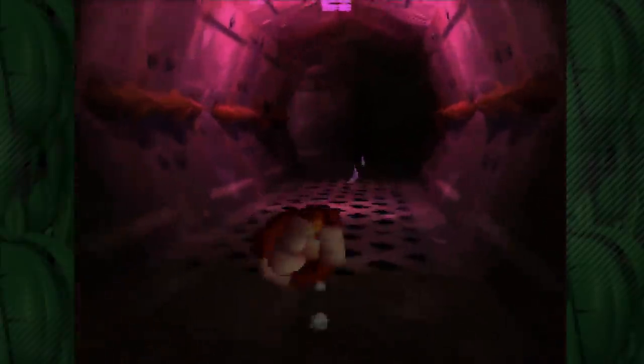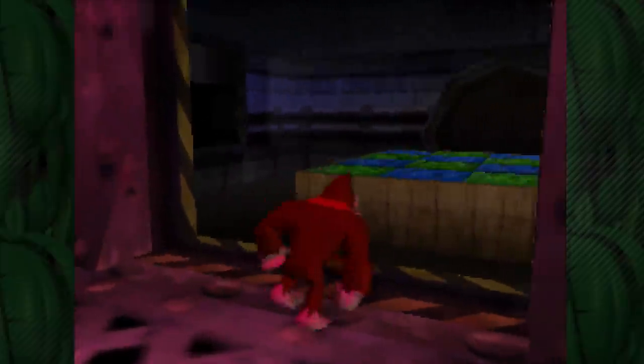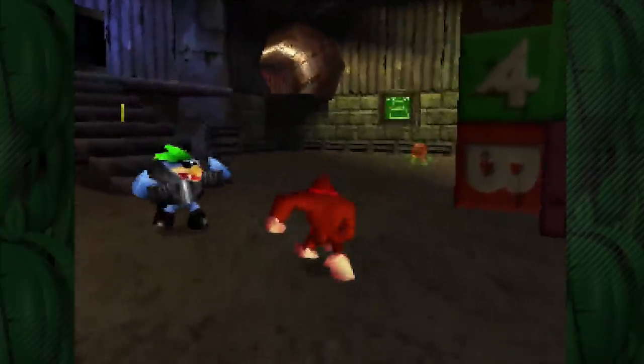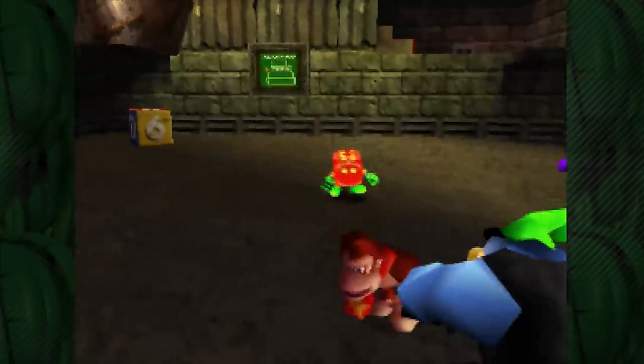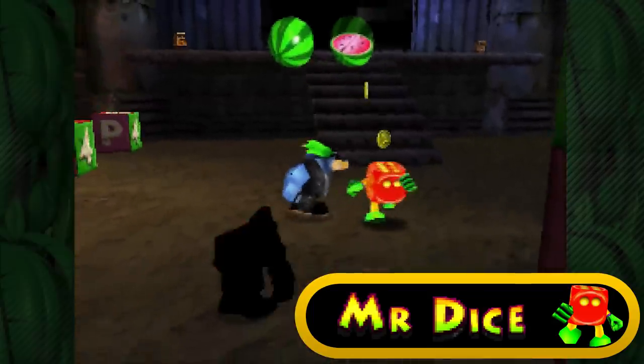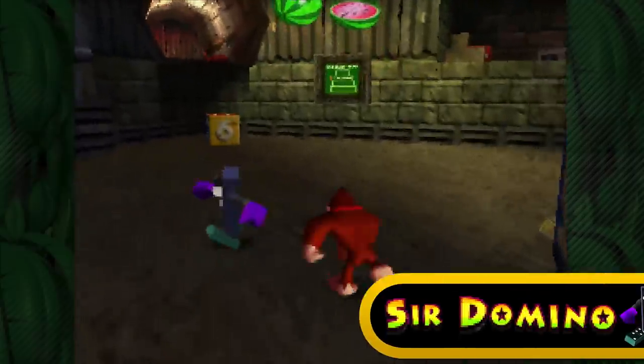Let's get past that guy and go past all these purple bananas. And that is a room I'm going to want to get to pretty soon. But right now, once again, we just got a window there. Now in this room, we're going to have a couple of new enemies. Right here, well, we got Kasplat, but right there is Mr. Dice, that little red guy. And there's another new enemy as well over here, which is Sir Domino.